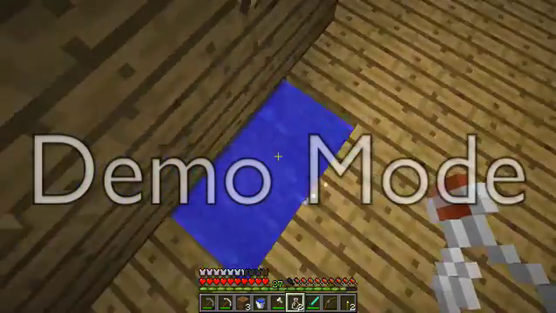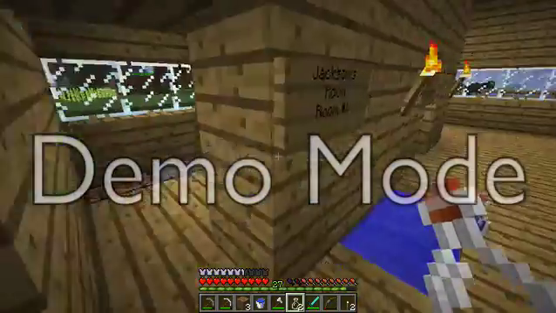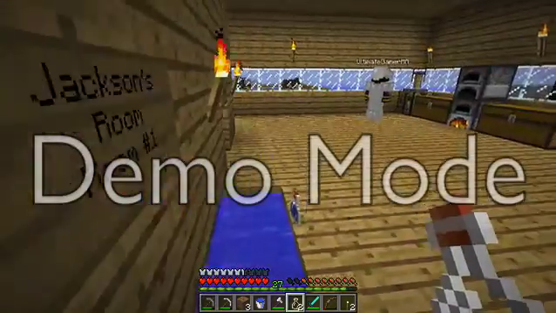Here's the diamond pickaxe. Oh, nice. There you go. Why did I do that? Oh, my inventory's full. Oh, crap. Okay. My inventory's full. Okay, so now we'll do. Do you want a shovel? A shovel? I guess.